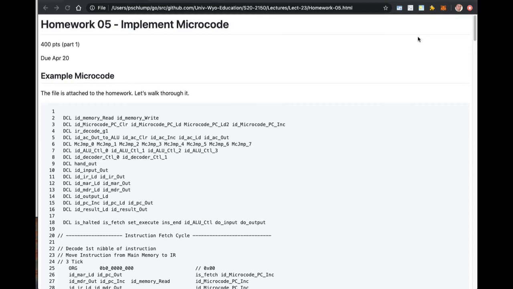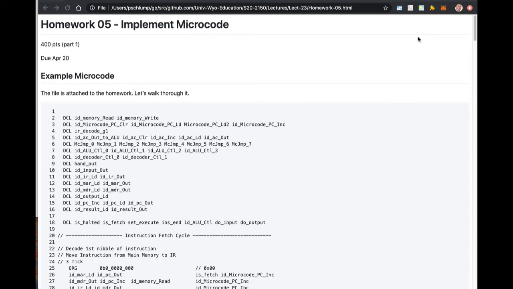All right, homework 5, microcode and implementing it. We've done a little bit of a lecture on how some of the fetch works. I think that was not the last lecture, but the one before that. And I want to take a close look at the microcode homework. This is probably the first of 2 homeworks on microcode.